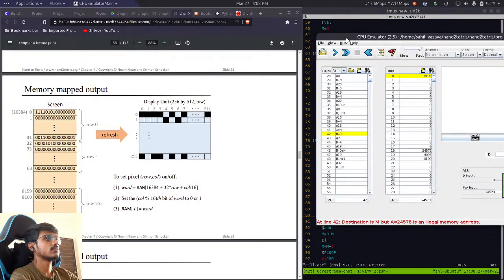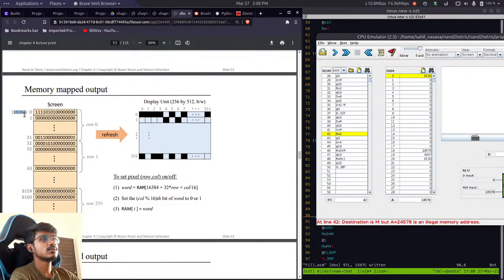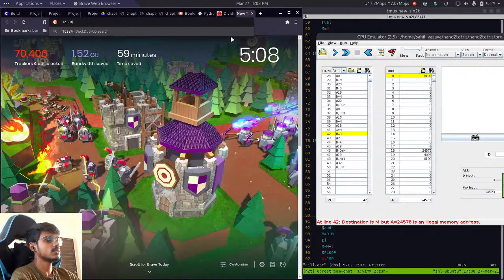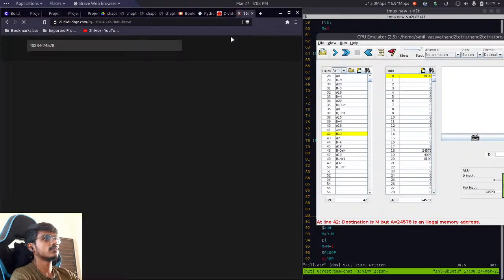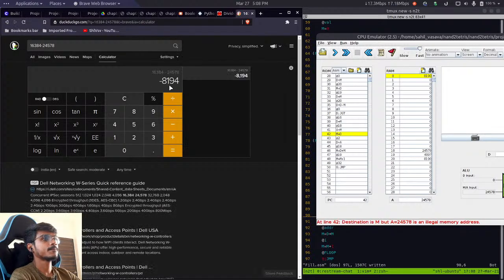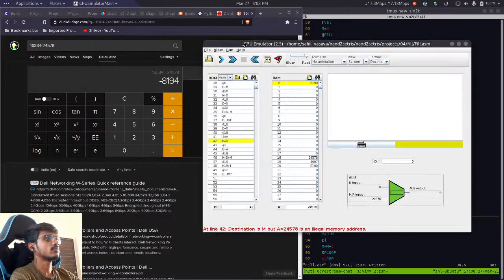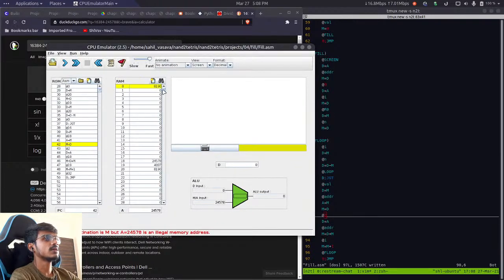24578, and the base address is 16. Let me copy it. 24578 minus 16 is 8194. Okay, so we are getting past 8190.